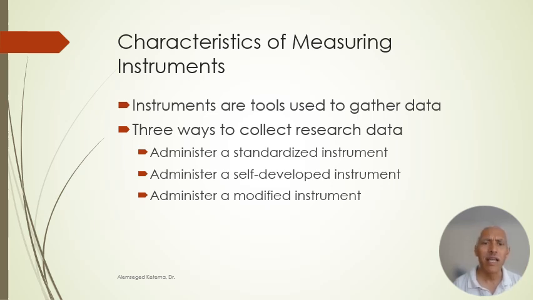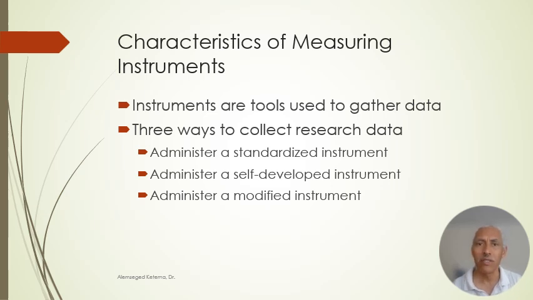The other one is the modified instrument. So you will be using the standardized instrument, but you will modify it to fit into your context. Even when you modify it, you need to acknowledge that it is not your instrument. It is somebody else's instrument you're using. And therefore, it's important that you get permission from the original developer of that instrument and ask for permission to modify it in certain ways and be able to use it.